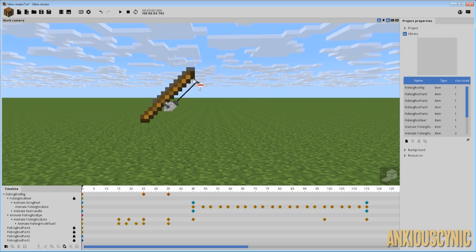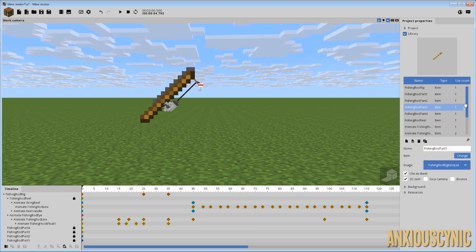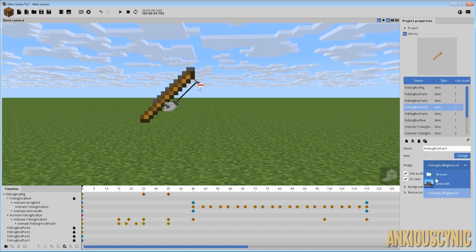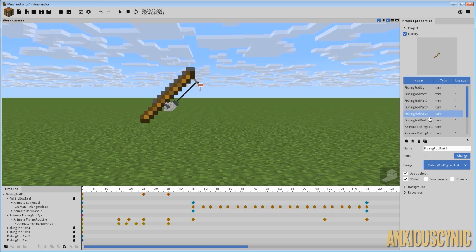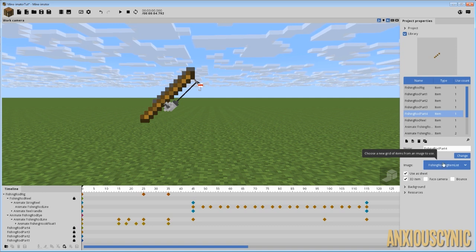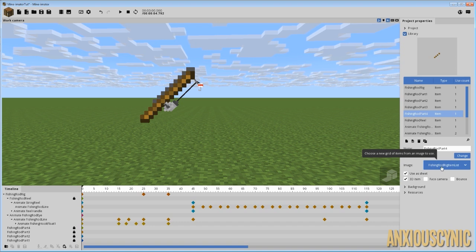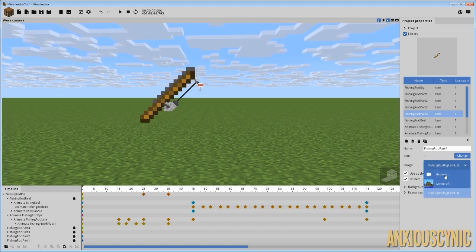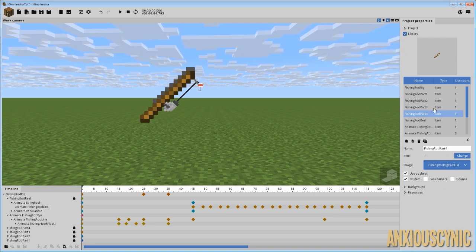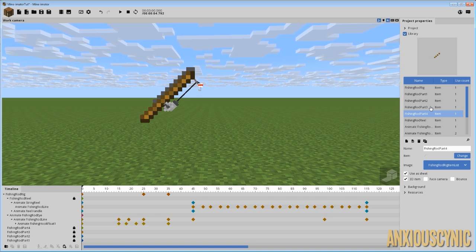So when you get the rig, if everything is purple, just go into your library and go to your image, which is the texture for the items. And fortunately for this, it's an item sheet, so it's only one file. If you have a rig, like some of my other rigs are actually multiple texture files, so you may have to go to multiple ones, I'm not sure. But just go to this and you can go to browse and browse your computer for that item sheet and reselect it. And hopefully that will clear it up. It'll let Mine-imator know that it's got a new file path now.